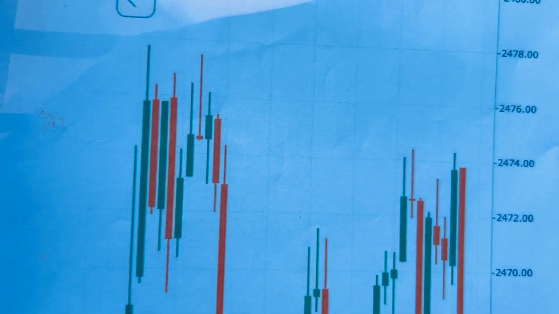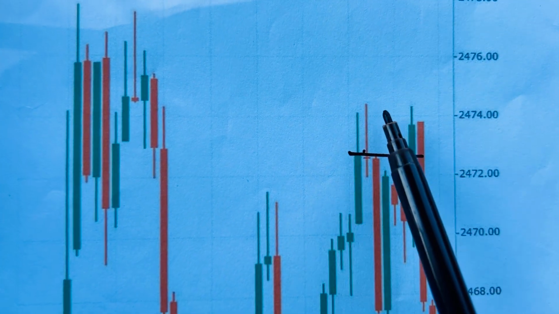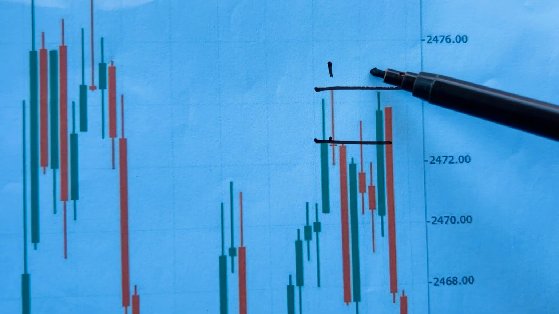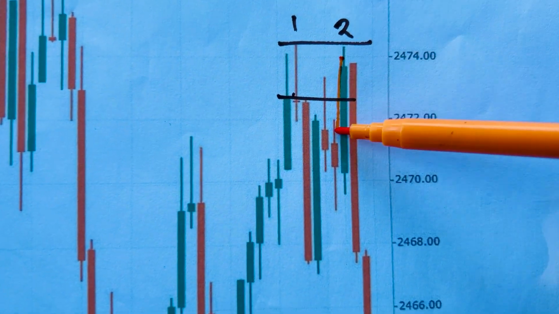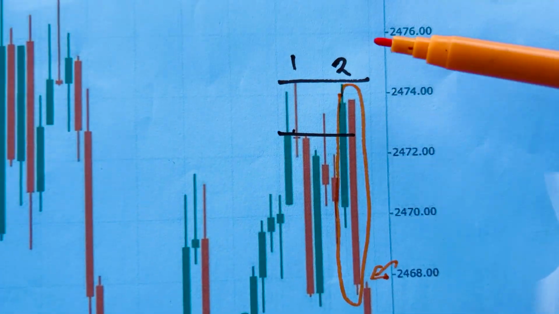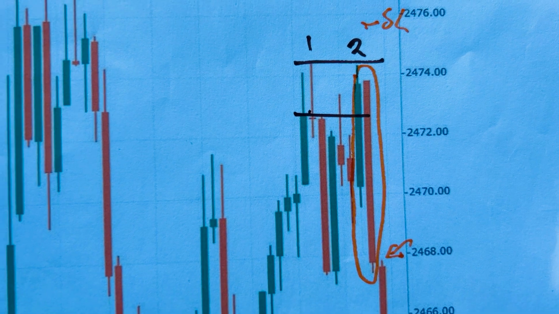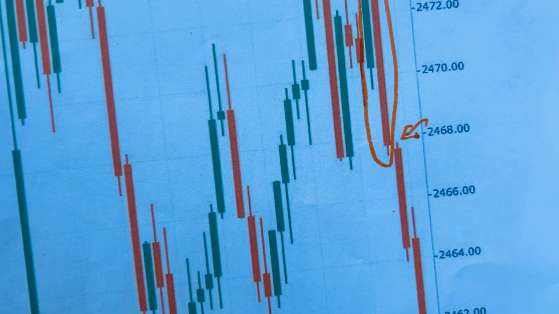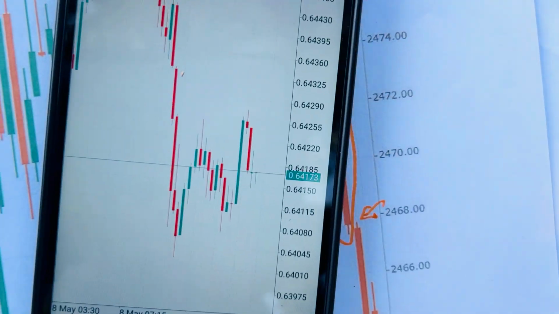We have this structure over here. All right, we have 1, we have 2. Now after we have 2, right, we have this engulfing candlestick, which means we take an entry over here. With stop loss will be above over here, but you must actually understand the number of points when it comes to trading. And if you have some difficulties in understanding that, we have another tutorial in this channel.